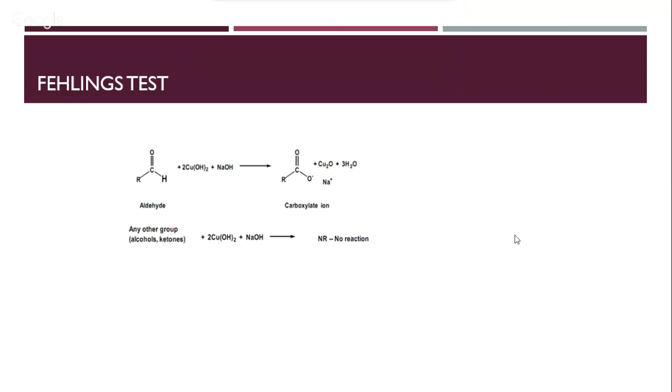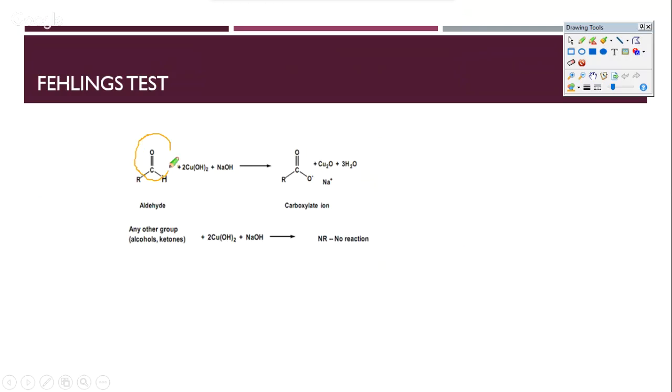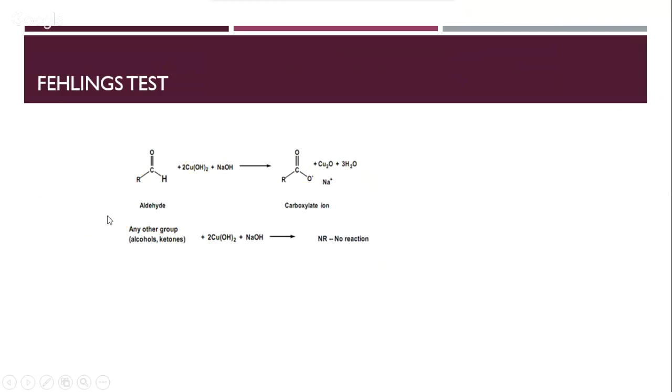The next one is Fehling's reagent. Okay, so you'll realize that in Fehling's reagent test also, you'll have an aldehyde which reacts with Cu2+ and NaOH to give out a carboxylate ion, right? So this is a Fehling's reagent test. You'll realize that the copper oxide ends up giving some brownish precipitate. Okay, so any other group like ketones plus this does not react. Okay, so you only need to have aldehydes that can give Fehling's test. So Fehling's test is not given by ketones. Again, there is no reaction even with alcohols. So a quick check on Fehling's test.